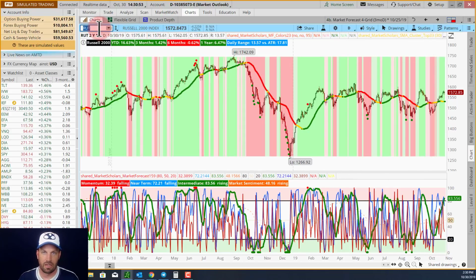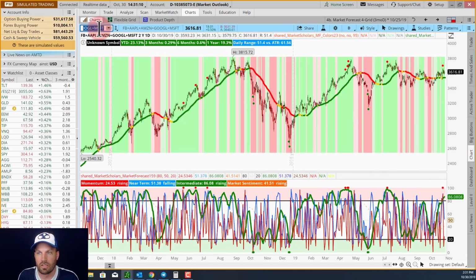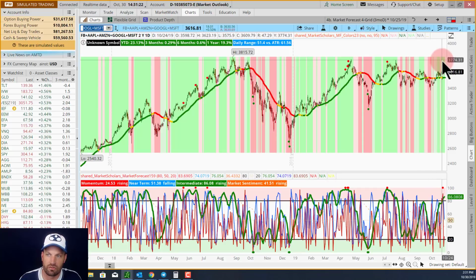And again, I shared this yesterday or today with my class, and instead of Netflix, I'm going to put Microsoft in here. So these are 5 of the biggest market cap companies, and you can see again, while I'm not too bullish on this breakout in the S&P until you get this leadership group taking us to new highs too.